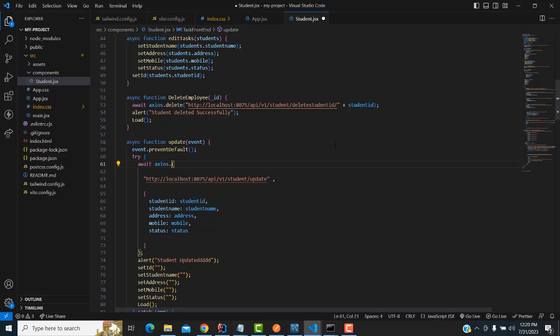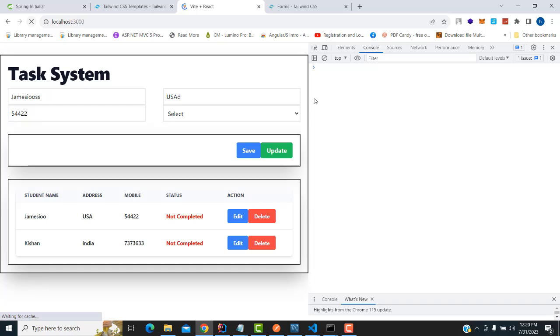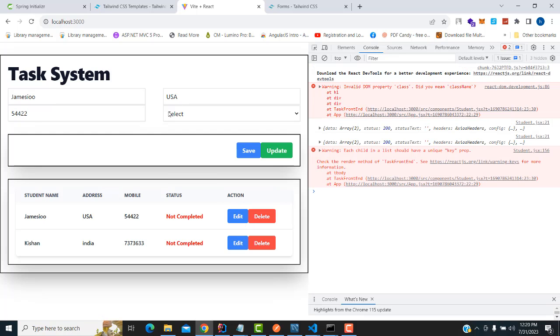Here also, instead of patch I have to write put. Okay, here we have tested this as a put method. In our API, Spring Boot, it is a put. That's the problem, I think. So let's check it again. Click here, change something else, click the update button, record update. Here it's updated successfully. Right, it's working.